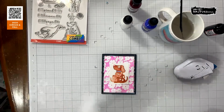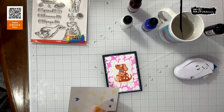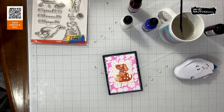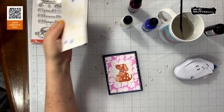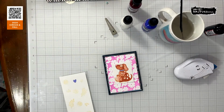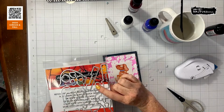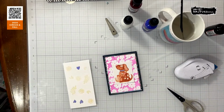And then we have our 3 little hearts, which I'm going to reach over here and grab my scissors because we're going to fussy cut them. Again, because I really don't think they're very dry and I don't want to put them through my die cut machine, but there is a die in the die set to cut that as well.